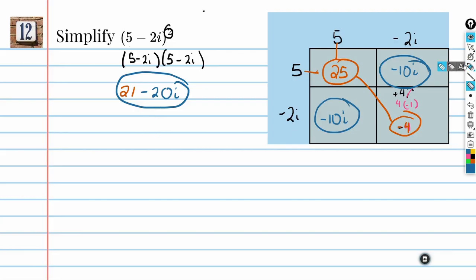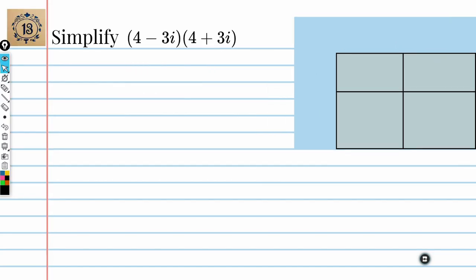So let's do a couple more like this. We're multiplying two complex numbers, 4 minus 3i and 4 plus 3i. For this one, I'm going to use the box method. It really doesn't matter if you use FOIL or the box. Both work just as fine. The box method just gives a more visual way of working through it. I'm going to put 4 minus 3i on the top and 4 plus 3i on the side, but it doesn't matter which side you go with.